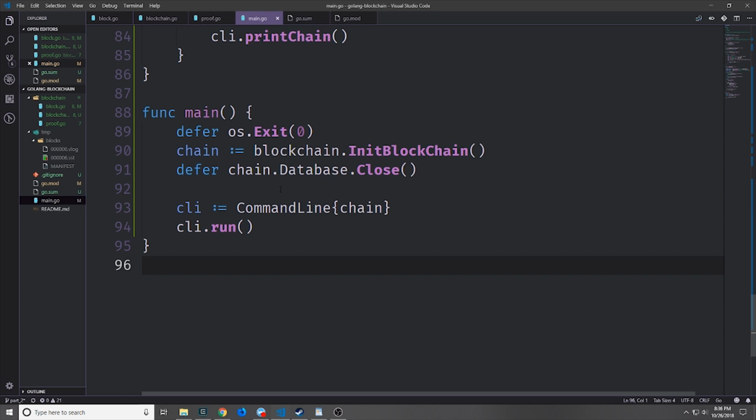So as this application is currently, we can't have a dynamic difficulty for our proof of work algorithm. If we wanted to have a dynamic difficulty, then we would need some way of basically replaying through the blockchain so that we could re-sign the blocks to the new difficulty. And this is something that we'll think about adding in the future.